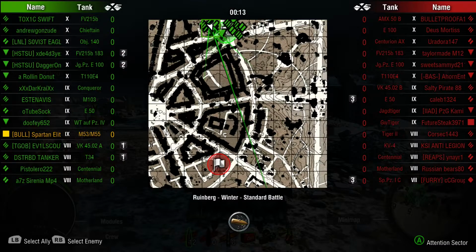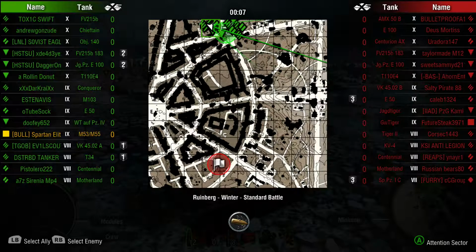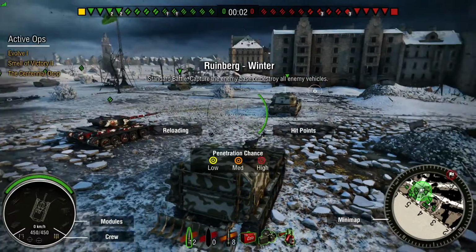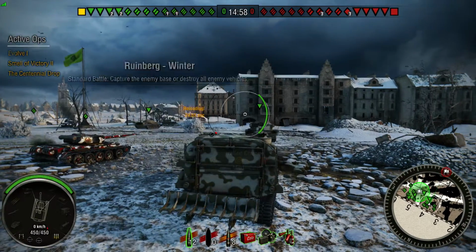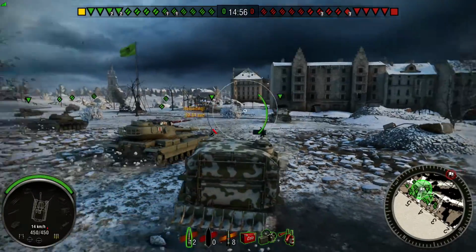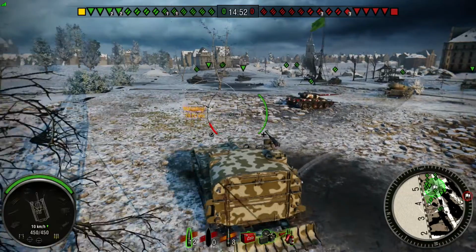What we're going to do to be effective as an ARTY on this map is the first thing you've got to remember is location. Everybody assumes that ARTY just sits at the spawn and shoots anywhere. Well, yes, a lot of ARTYs do, but if you want to be efficient, you need to know where on each map you can go to be the most effective you can be. Okay?